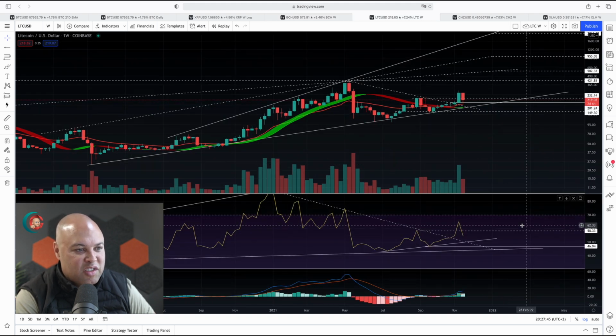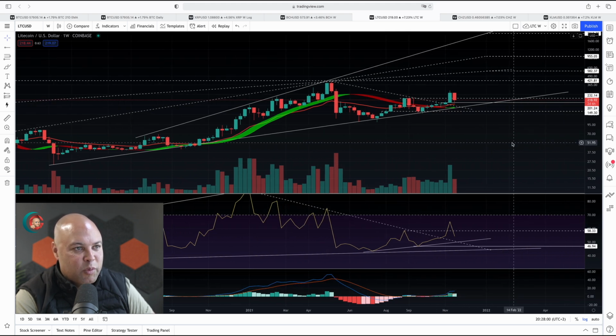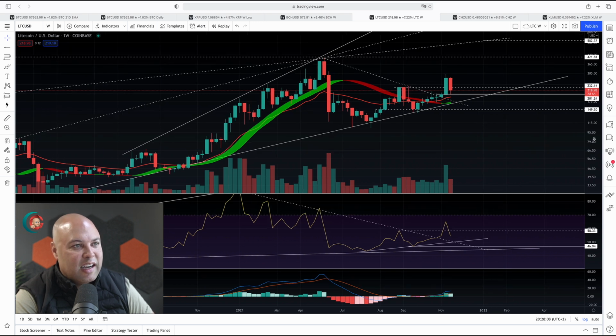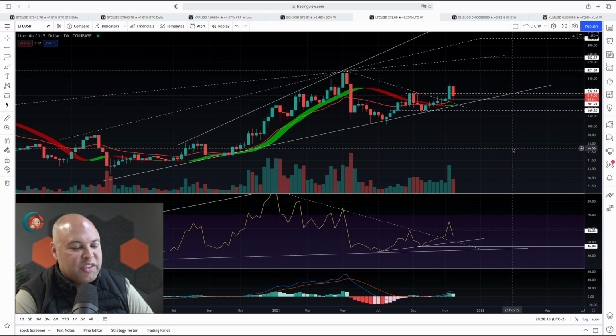Looking at XRP, still very bullish for XRP. We can come all the way down to this level here and still be within the trend. We can come down to this level here and still make a higher low if we break just above that level there. It still looks very bullish. The MACDs are bullish. We do have an engulfing bearish candle here in the price action, but we hit that level of support and bounced immediately on the weekly. Still 2 days and 6 hours left to go on this weekly candle.